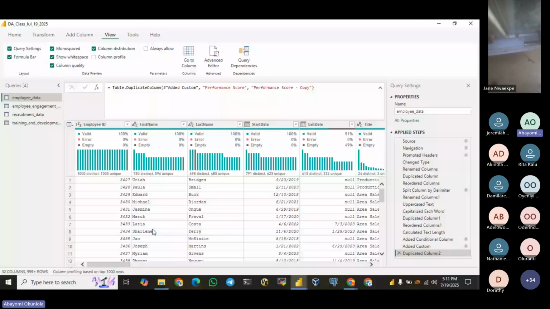Unique means this particular value appears only once, while distinct is a whole lot. It can appear multiple times, but unique means it only shows up one time. So here we have 485 unique values that appear only one time in this data set.